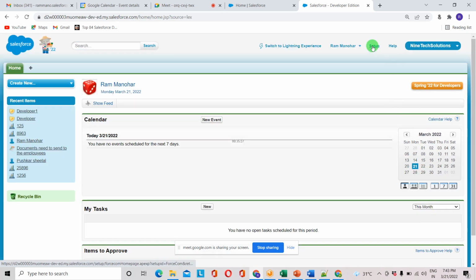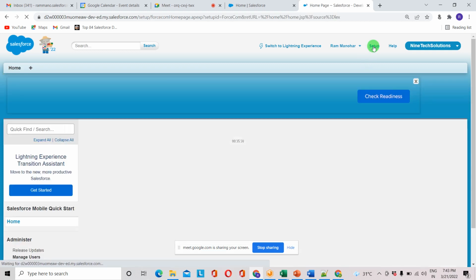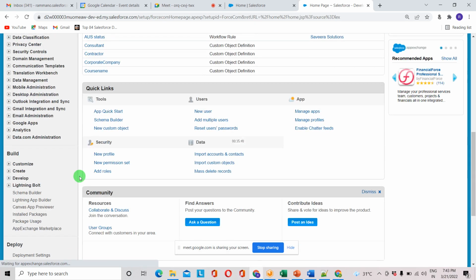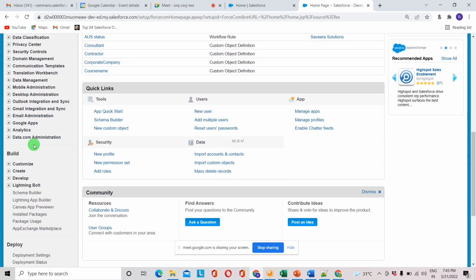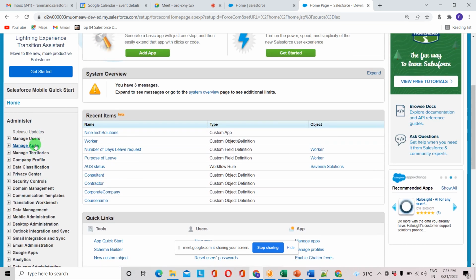Yes, here, as we discussed, if you want to create anything, what is the first step? We need to click on setup. Setup, and again on the left side, don't touch administer, and build. Just now as I said, if you want to create anything you need not touch administer, because this is only for managing everything in Salesforce.